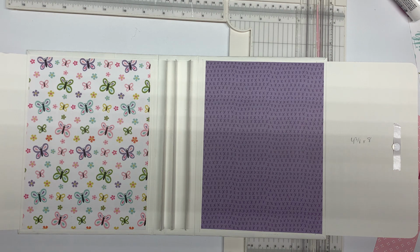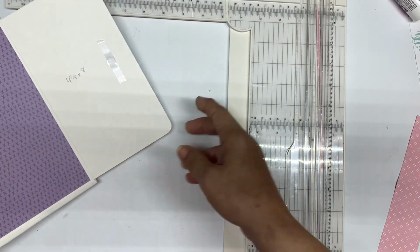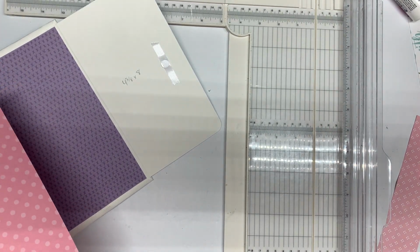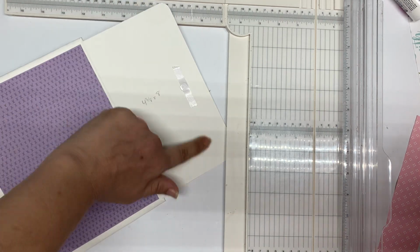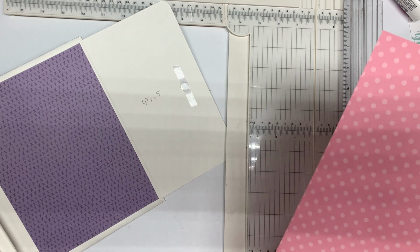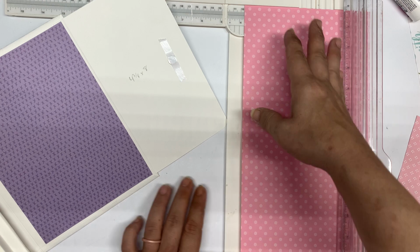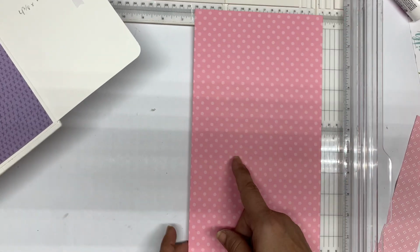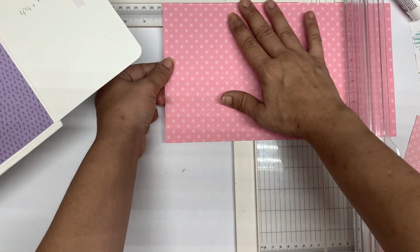I think what I will do is use my dot paper again, but I'm going to also use some of my scraps to add a little bit of detail there, and it won't be so plain. So I do have 2 of these, so if I need to, we can cut into that one.